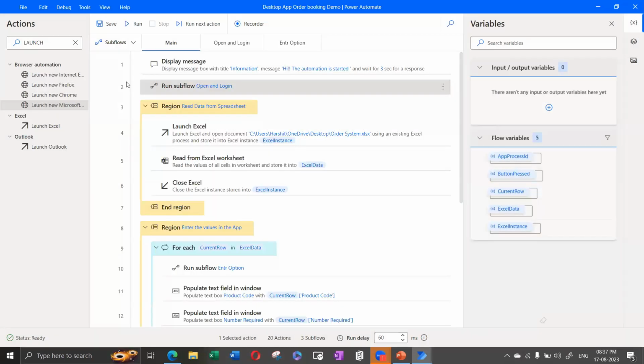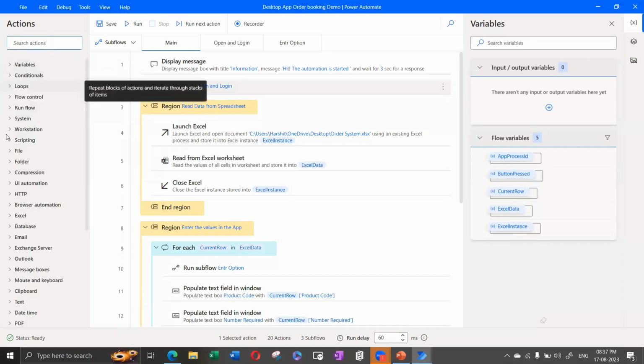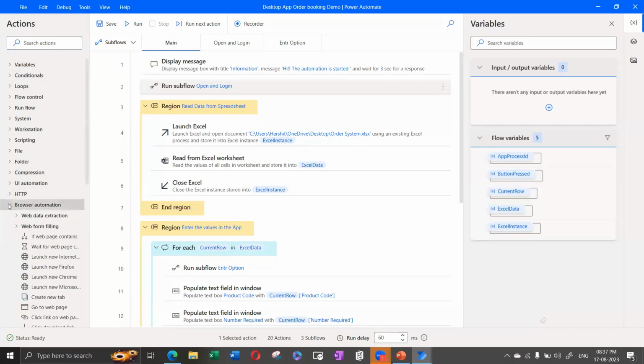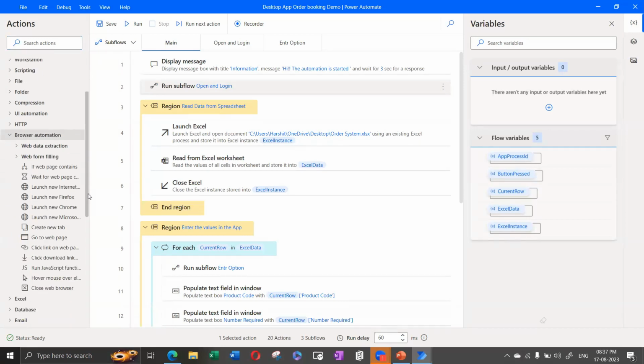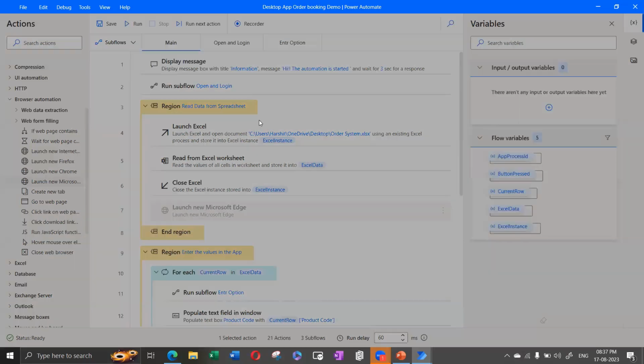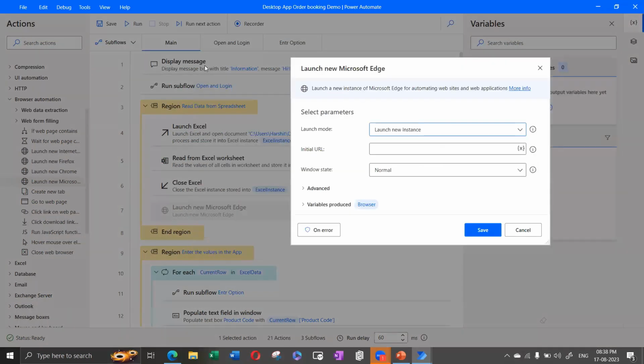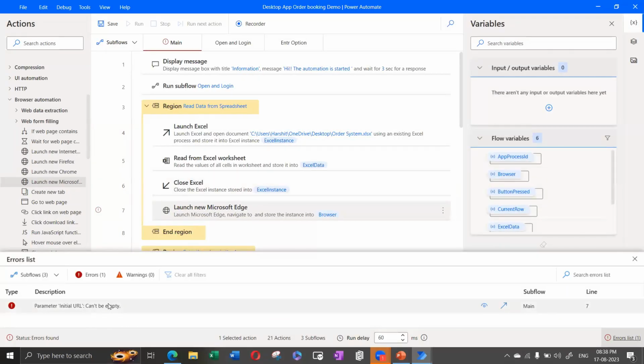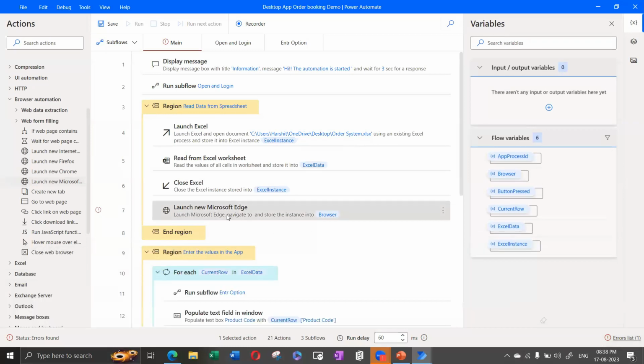And the way to use that action is just search your action. If you don't want to search, just click on the respective category. For example, we are dealing with browser, so we will click on browser automation. And we will select the one which is fulfilling our criteria. Let's say I want to launch a browser. I will click on it and drag and drop it. And of course, the sequence has to be meaningful. I mean, the way you want the actions executed, they all have to be placed in the same sequence. Fill the parameters, click on save. And of course, I did not fill this, so that's why it's showing an error. Ignore that. So this is how you basically launch a browser.